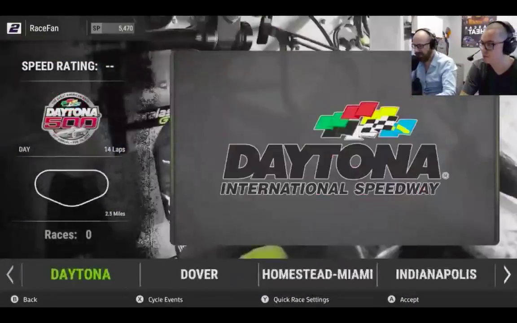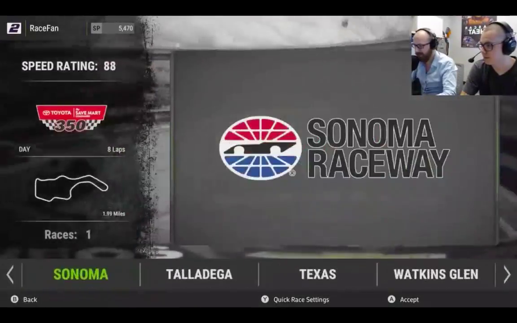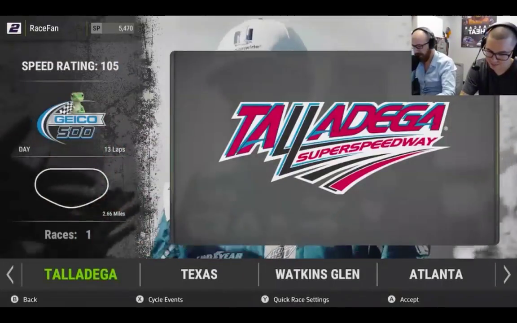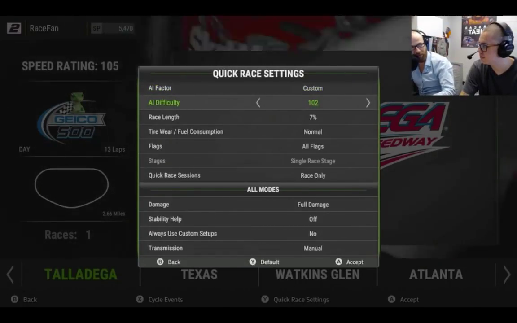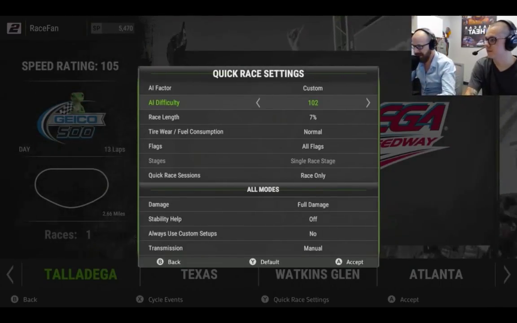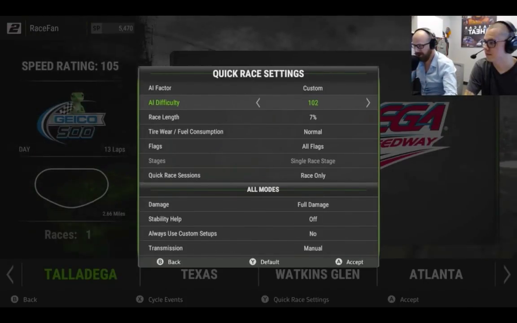And I know everybody wants to see this, so we're going to do it right in the very beginning. That is Talladega, because we want to check out the new drafting effects. So let's go to quick race settings. Here we have them set at 102. The difficulty I set at 102. I do 105 on the actual road courses because we had problems with them breaking a little too early on lower difficulties.